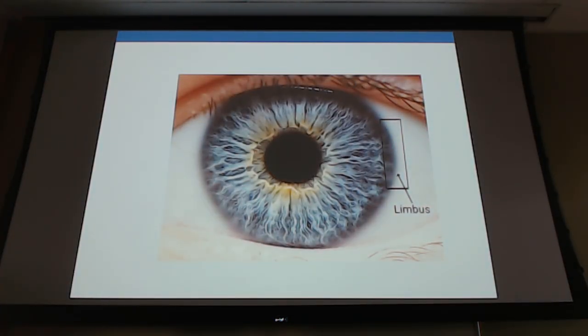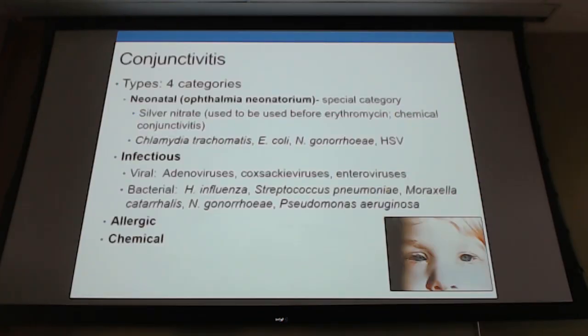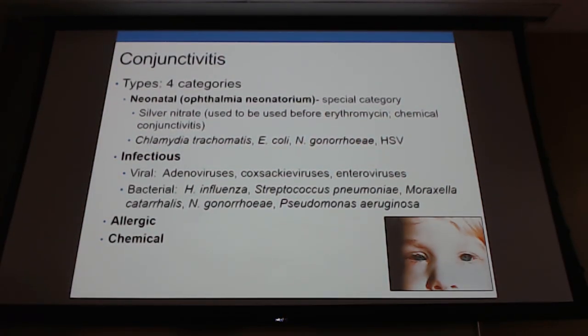If you're thinking to yourself, wait, where was the limbus again? Here's the limbus. So most conjunctivitis in kids is limbic sparing. If it is not, your differential will broaden. You need to start thinking about something else for that kid. So you guys hit it perfectly.